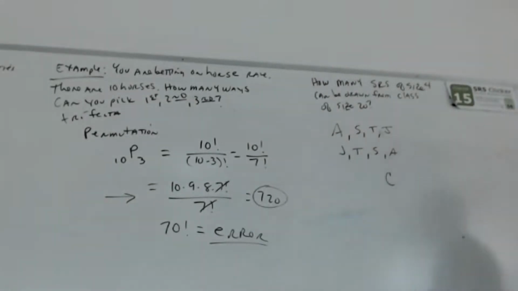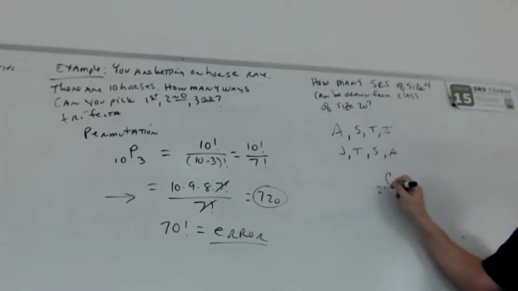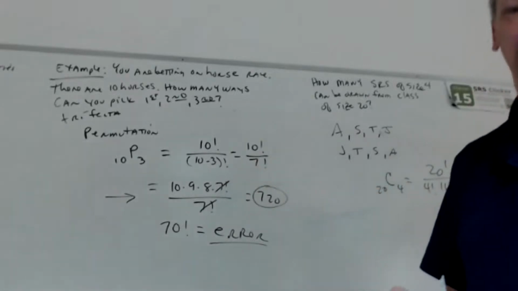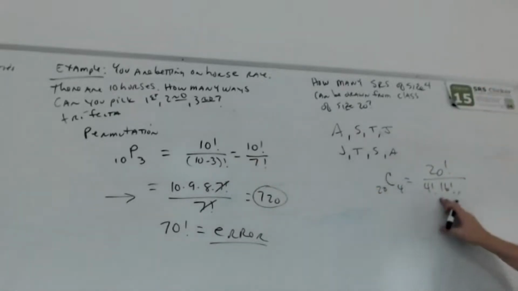How big's my n? Nope. Not 20. My n is 20. What's my r? 4. So this becomes 20 factorial over, here's what I always like to do, 4 factorial, 16 factorial. I'm just doing that formula over there, okay? Now, just remember, when you're doing a combination, the denominator, if you add them, has to add up to your numerator. So 4 plus 16 is 20. Does that make sense?